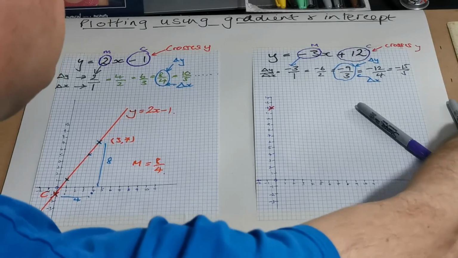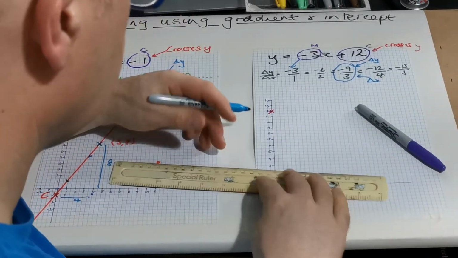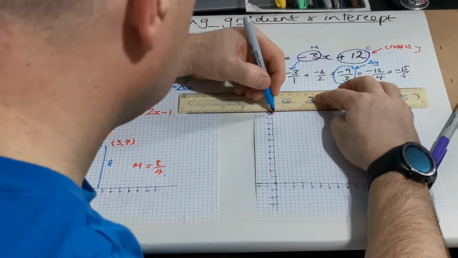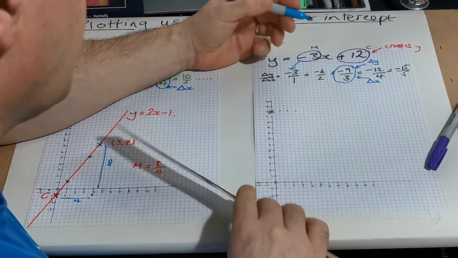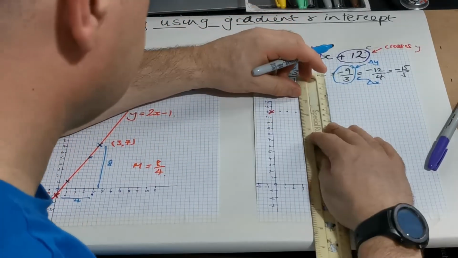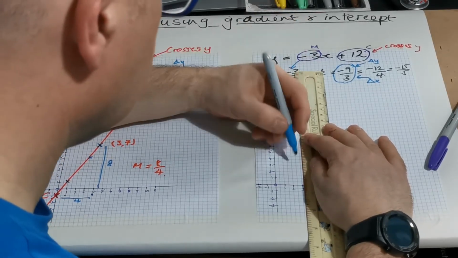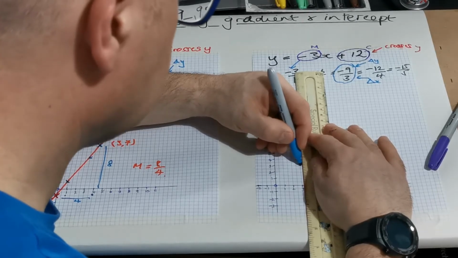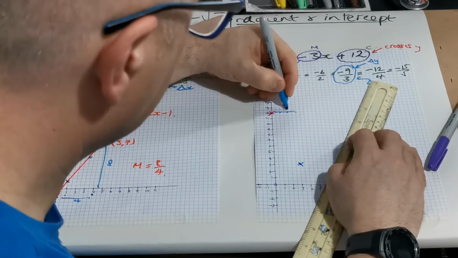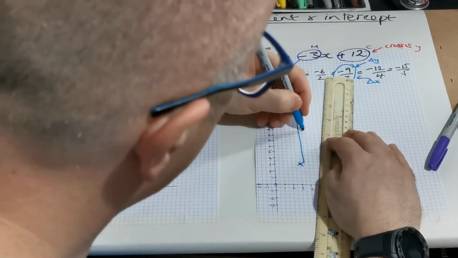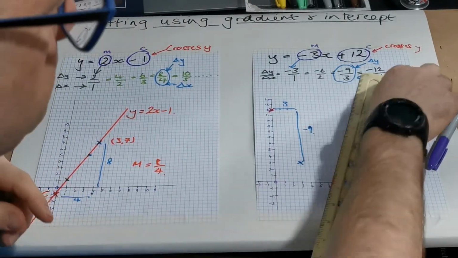So that means I'm going to change my x by 3. I'm going to go 1, 2, 3 to there. And I'm going to change my y by 9. So from 12, bearing in mind it's negative 9, I'm going to come all the way down to there. So there's the point I'm going to pick. So that was 3, and that was a minus 9. That's where I got those figures from.